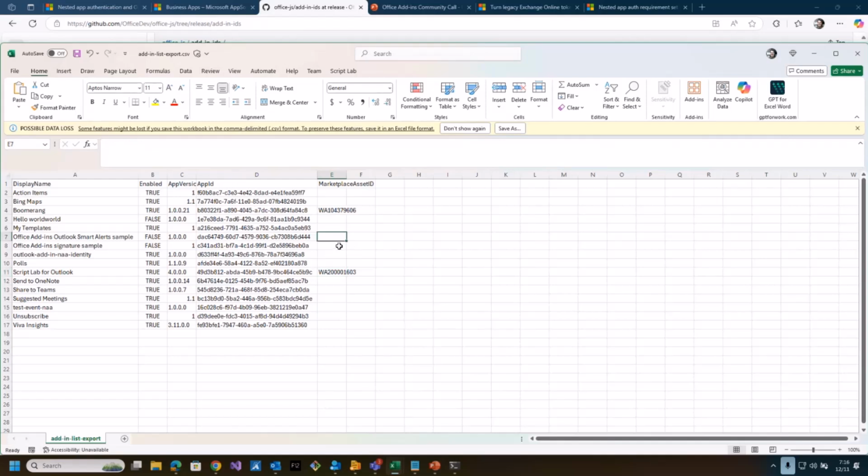If it doesn't, then that means it was either side loaded by a developer or someone had a manifest and uploaded it. It might be a line of business application that your own organization has. In those cases, you'll want to reach out to the developers to find out if they're using Exchange tokens or not. This doesn't tell me that they are using Exchange tokens, but it does mean you should probably check.